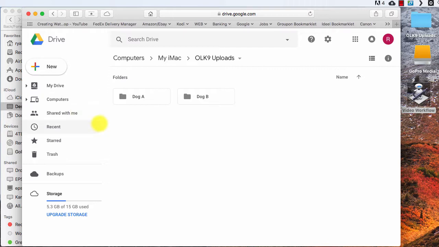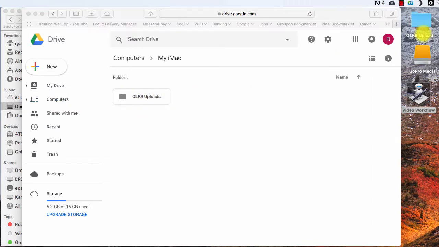Okay, I don't even remember where I left off because this is the next day. As you can see on my Google Drive account, if you go to computers, iMac, which is this machine, and then you'll see, if this will ever open up, there it is, Off-Leash K9 Uploads, which is basically this folder.